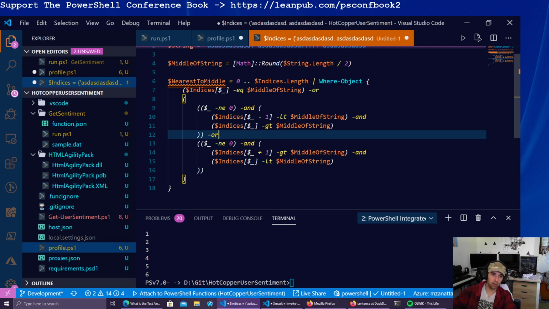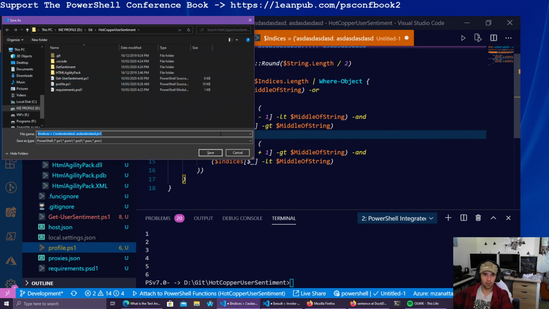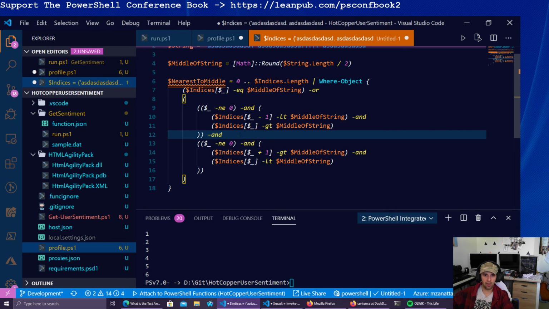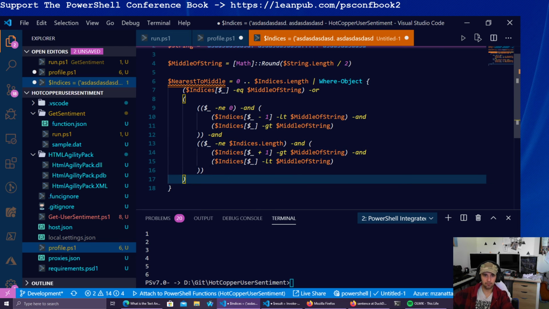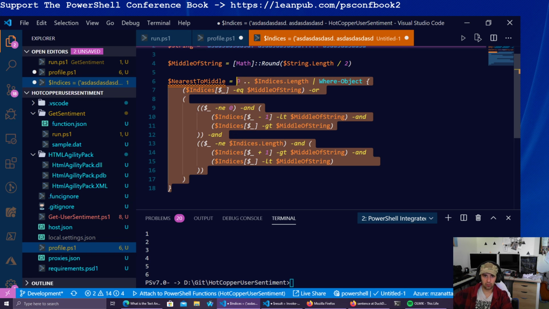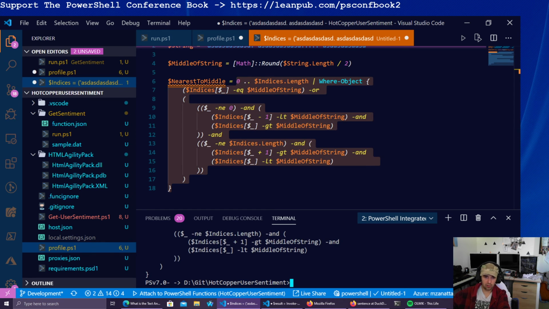Actually, this needs to be an and. And then you have is not equal to 0. That's wrong. It's not equal to indices length. So if it's not equal to, that will break it. So let's try that. Still nothing.